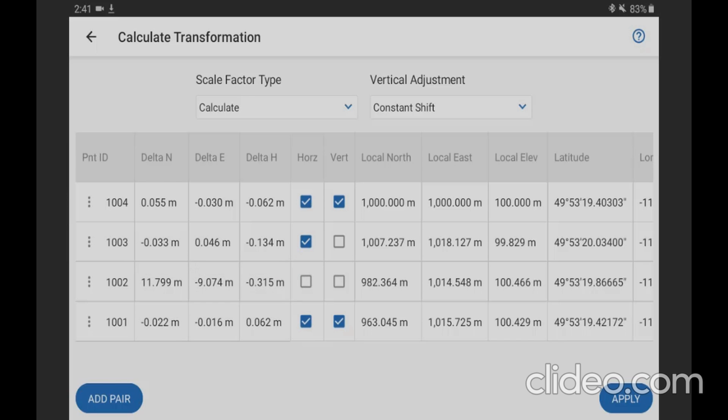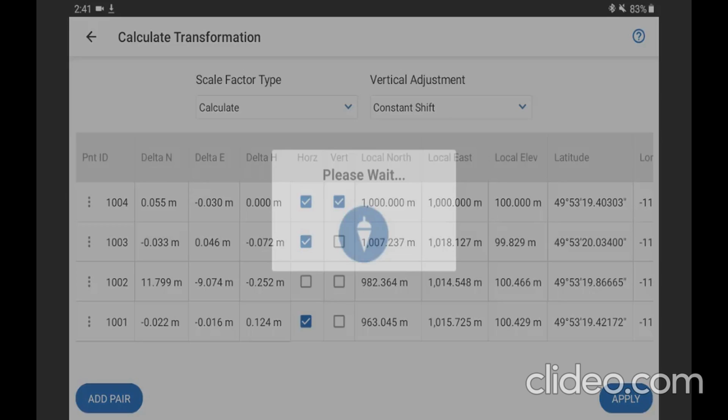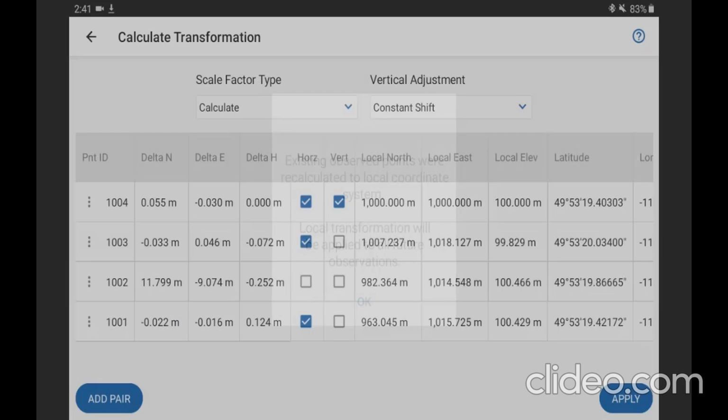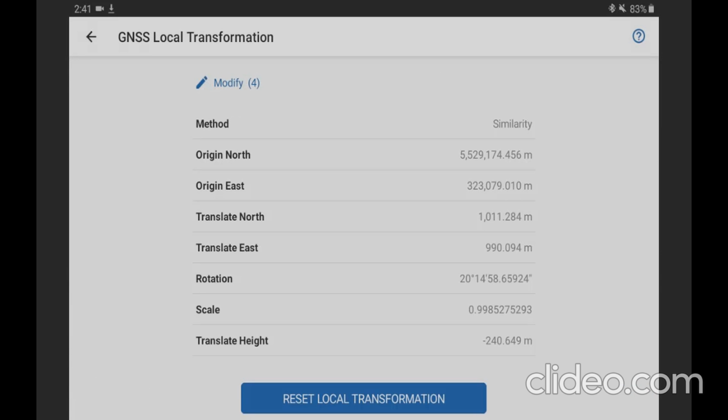One other thing that's good practice again is to turn off using vertical for all of the points except for one that I want to set as my benchmark, and that's only because it makes it simpler to ensure that your vertical datum is perfectly vertical. Now that this is done, the final step is we pick on Apply, and we get this message that all of the measured points in our project are now going to be shifted and transformed, and all of our future measurements will also be transformed by the parameters that we see in this list.